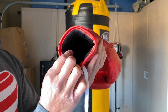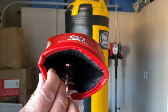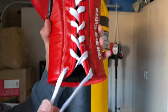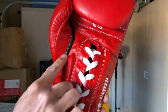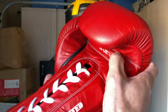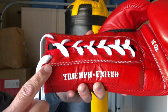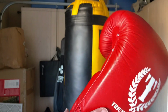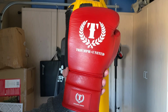The inside liner is that tricot style microfiber liner that's really nice and comfortable, doesn't bunch up. You have about a half inch of padding on both the back of the wrist as well as the inside of the wrist. Nice long laces, double stitching in white. You also have a black piping that goes around the thumb, a leather attached thumb, and this grip bar is nice and big as well. You can see it's a really firm grip bar as well, so that's really good. And then you also have that Triumph United written vertically on the outside of the wrist. But overall, a really cool looking glove, not overly done, and has that classic logo that I really like.